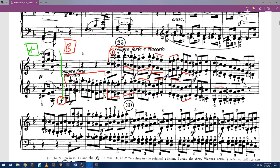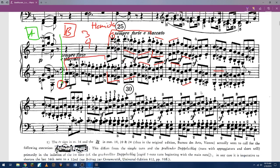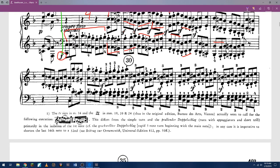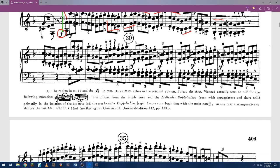Now, this piece is in 3-4. And if you artificially write these sforzandos, you create the sense of this section being in 2-4. This is called a hemiola. Is that how you spell it? I think so. And this is just a neat little composer trick to trick you, to make you think that you're in 6-8 when you're actually still in 3-4. You just can't count it correctly. At least you naturally want to count it a different way.